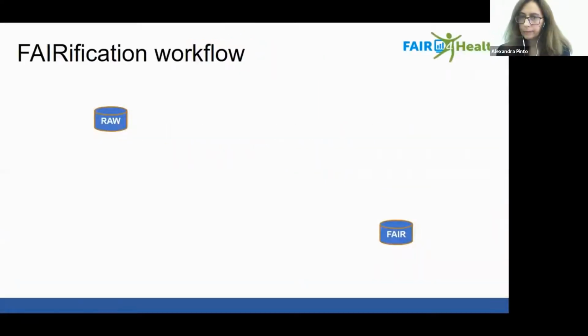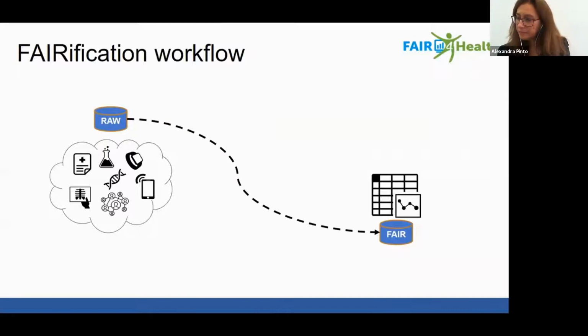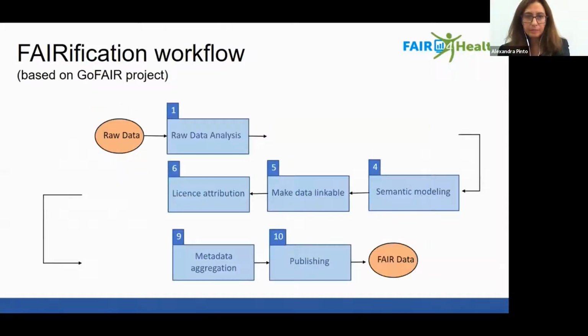But how does this verification process or workflow work? This is the process to enable the translation of raw metadata, the data that we produce in the lab, the clinical data, the research health data, so all the data that we produce, to translate it into fair data. So this is findable, accessible, interoperable, and reusable data. But how can we do it? Let's analyze it step by step.